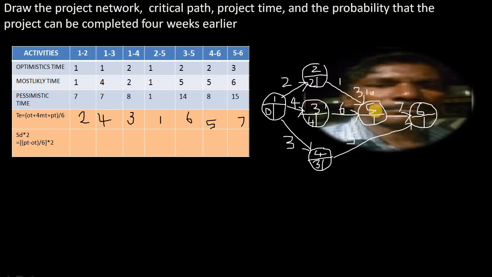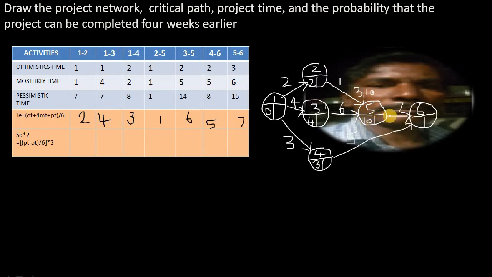So among these, what we have to write is the maximum earliest time. That's very, very important. Here, through this way, we have 3 weeks. Through this way, we get 10 weeks. Okay, so the maximum time is equal to 10, because 4 plus 6, you will get 10 weeks. So I say that the maximum time we have to write here as the earliest time for this particular event.